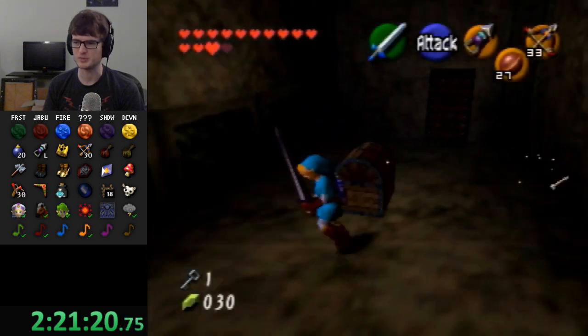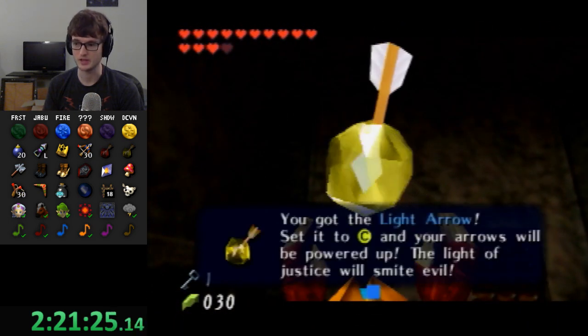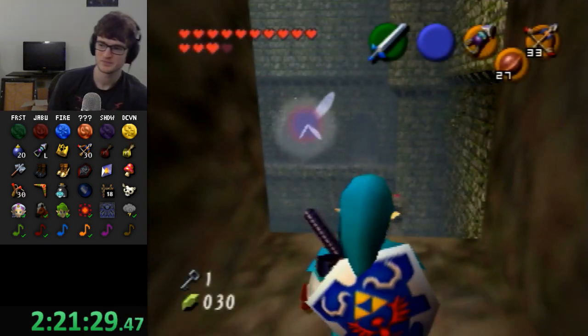Yeah, both magics can't be in Shadow Temple. That's the one thing about these seeds, they're always beatable. Oh, okay. Well, now we just literally need magic, and that's it. Cool.